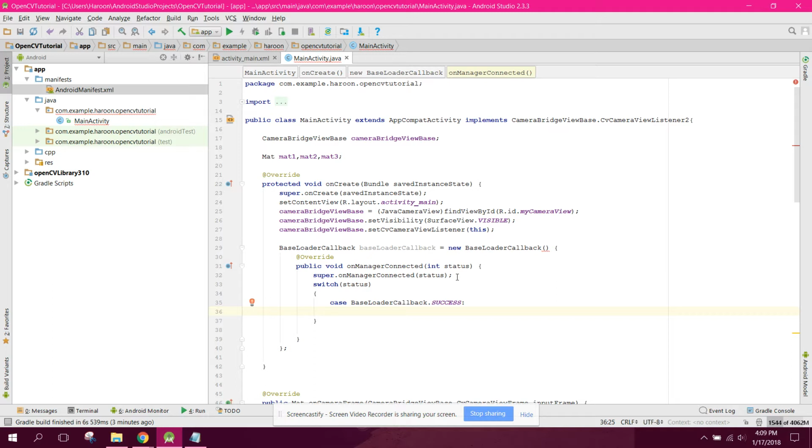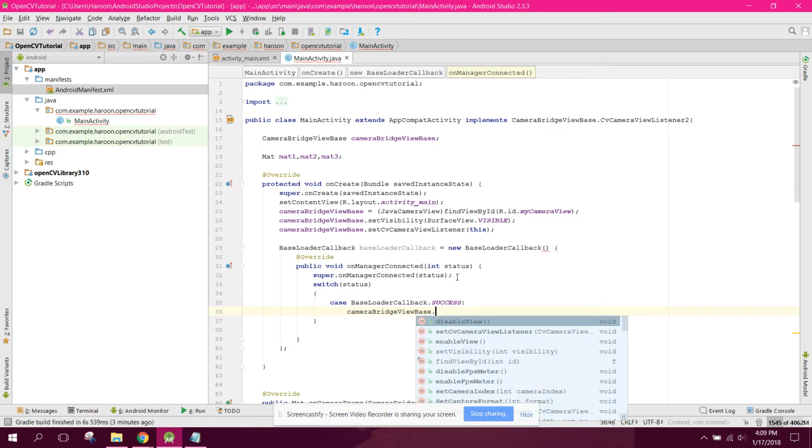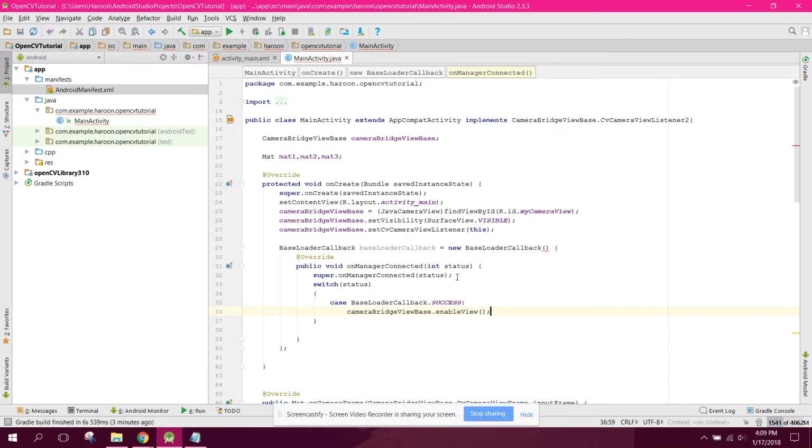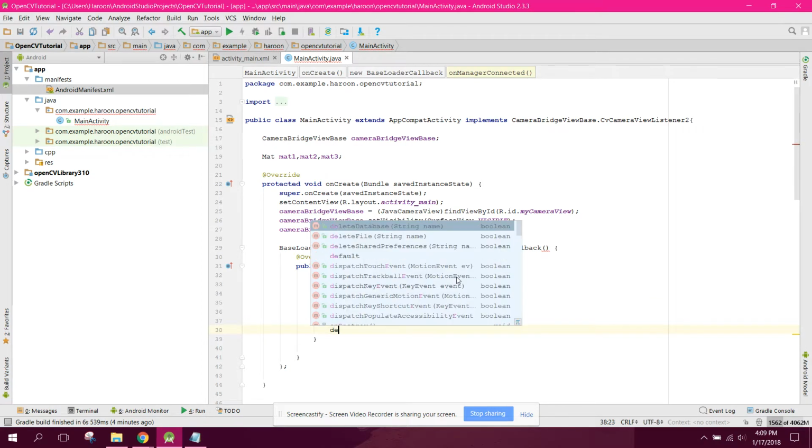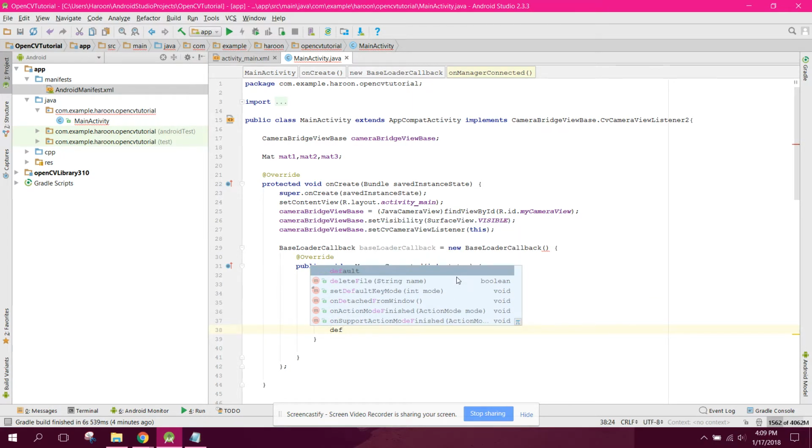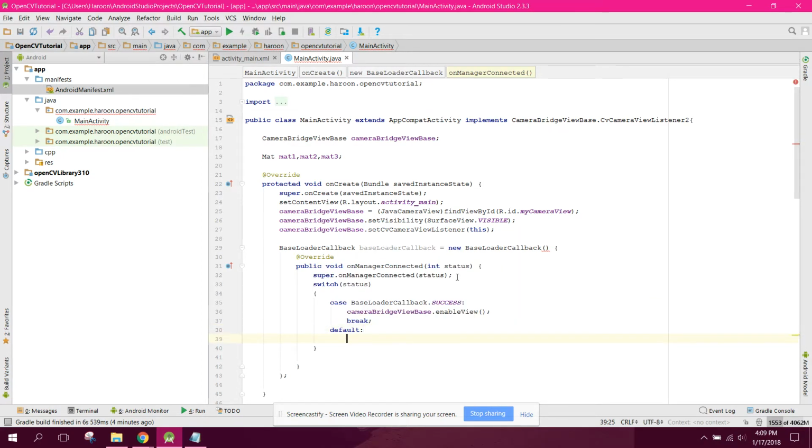And when it is the success, we can say camera bridge view dot enable view, and we need to use the break, and the default will be okay.